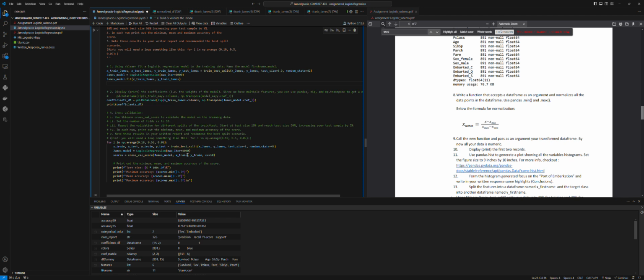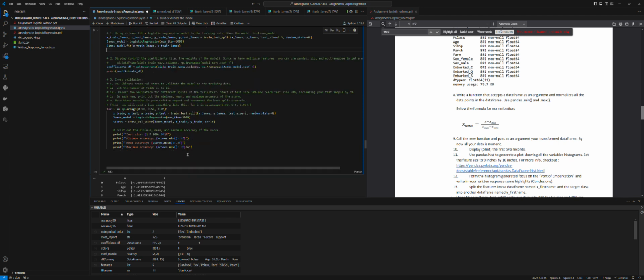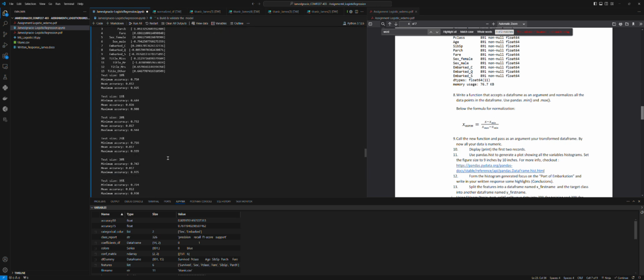After fitting the model, I used cross_val_score with tenfold cross-validation, testing different train-test splits from 10% to 50%. The best results show a high mean accuracy and reliable validation, so I chose a 30% split for final testing.